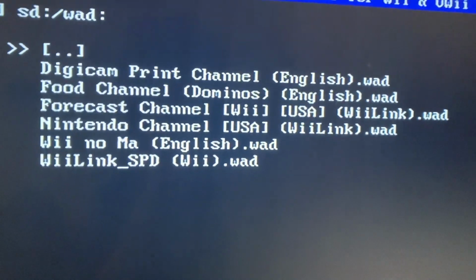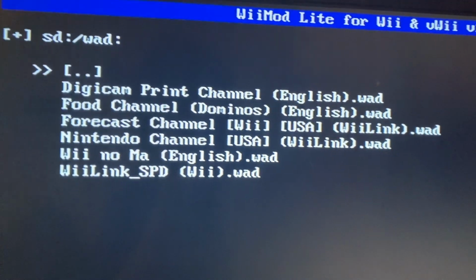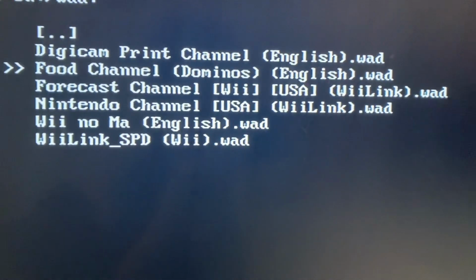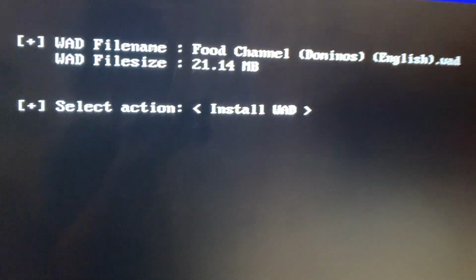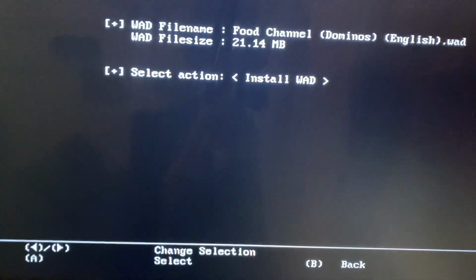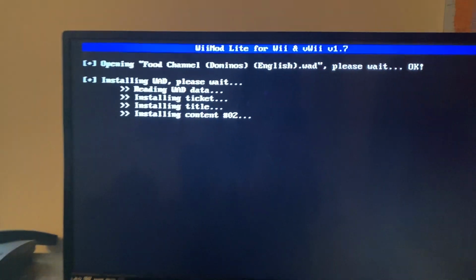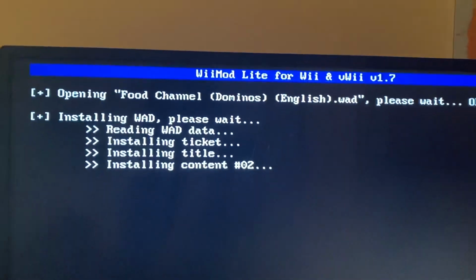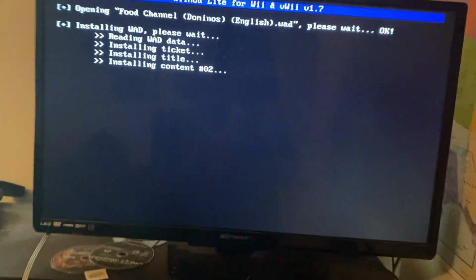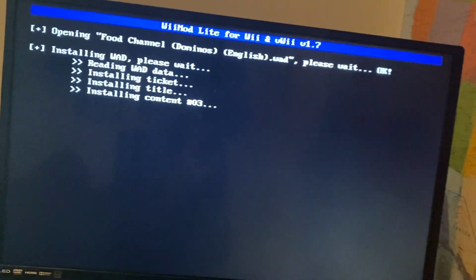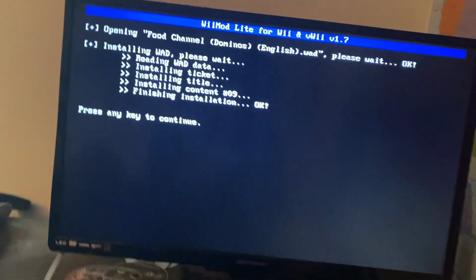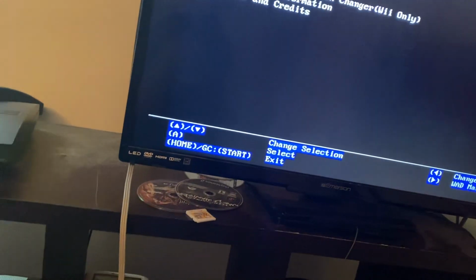Okay, there's all of this. Is this not installed already? Hold up. If I get two food channels because of this, or something like that, I'm gonna be mad, but I don't think the right one was installed. Let me go back and see if I was right. See if we can actually order pizza off of our Wii.